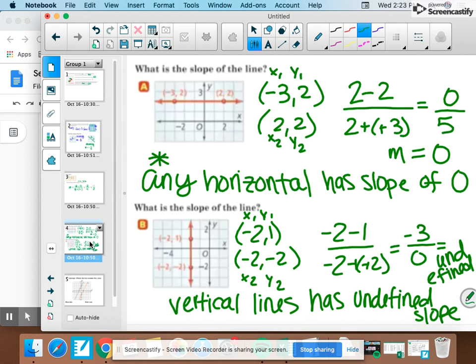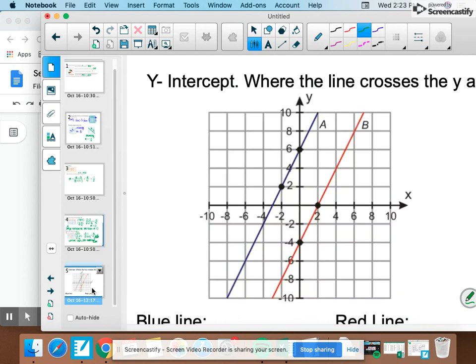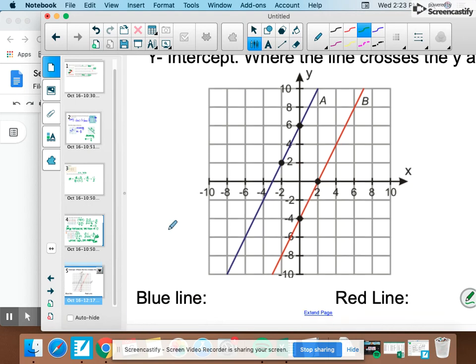Now, the last thing I want to talk about is not on your paper, but I want to go over it because it's going to come up on the worksheet. So we have the y-intercept. The y-intercept is where the line is going to cross the y-axis. Remember, our y-axis is this vertical line here. So what I'm looking for is the point where it crosses that line. I'm going to look at the blue line here, where it's intersecting with the green. It's intersecting there at 6. Since we're just going straight up on the y-axis, our x is 0 and our y is 6. So the y-intercept is 0, 6 for the blue line.